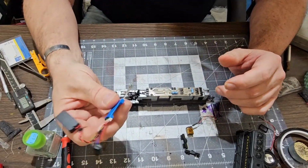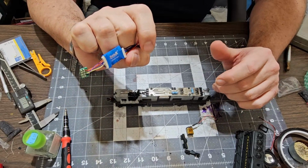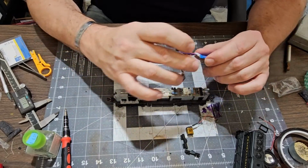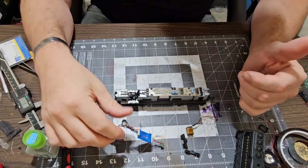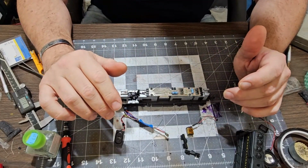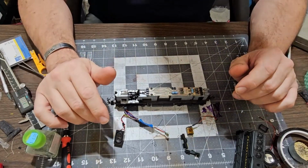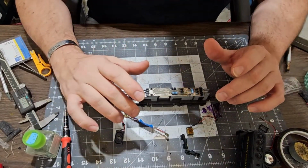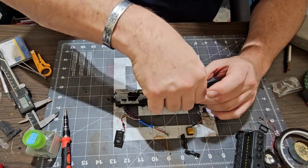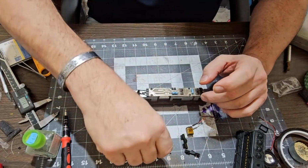Alright, so this is the SDX167D that I had put in that J. I popped it out and I just put the plug back in it. And I'm calling it quits on that for a while. Not going to talk about that right now. A lot going on with that unit. So, yeah, let's get into it. It's going to be a quick video because it's going to be quick.